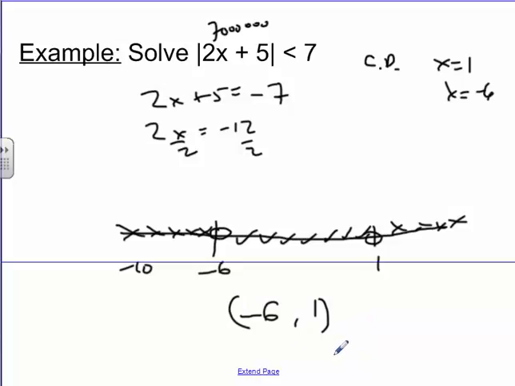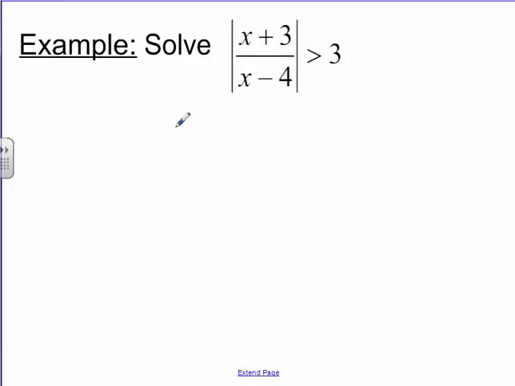Okay, let's do one last example here, and we'll combine all this together. So I should have a couple left here. Yeah, here we go. Let's try this one. I'll skip over the other examples here. Try them on your own time if you need. If you feel like you got the hang of this, let's go to the big one that involves everything. It's an inequality, it's an absolute value, and there's a rational. So we've got a number line we have to find.